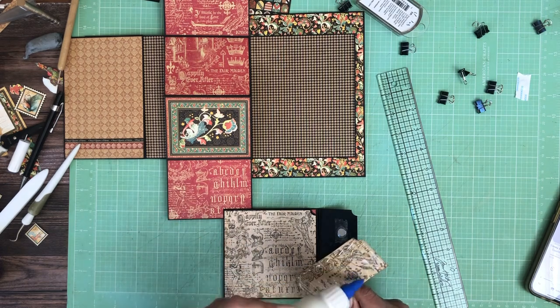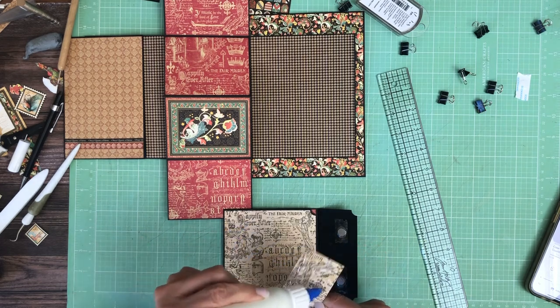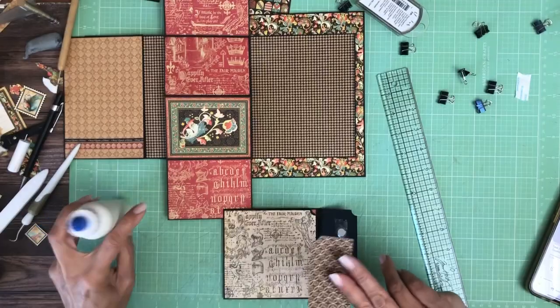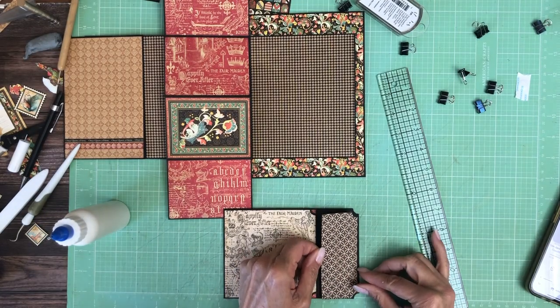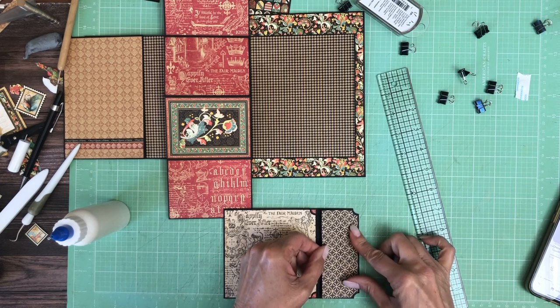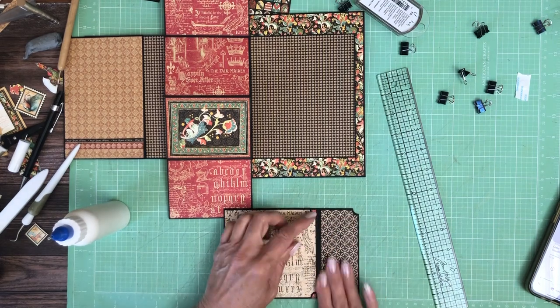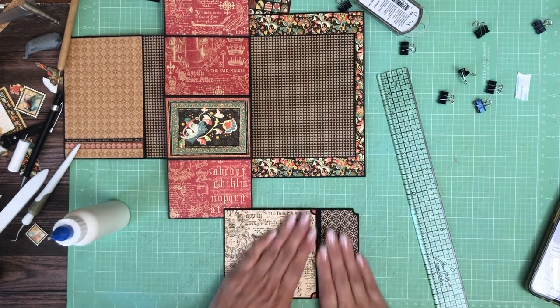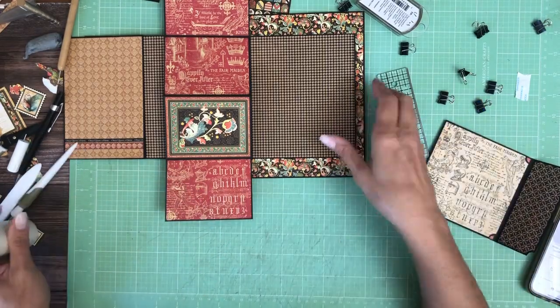And it doesn't have to be an insert. You could have added just a little flap there. But I thought this was really fun. And also give you a little bit more room for either journaling or another photo. Okay, remember you've got that gusset there, so you don't want to interfere with that because that's what's going to keep everything closed. So that's done.